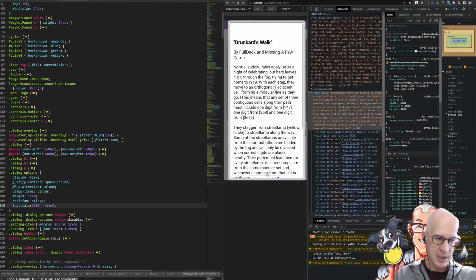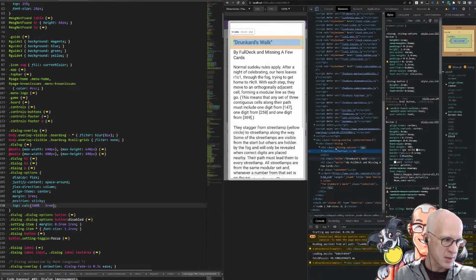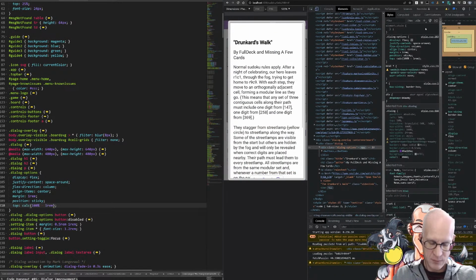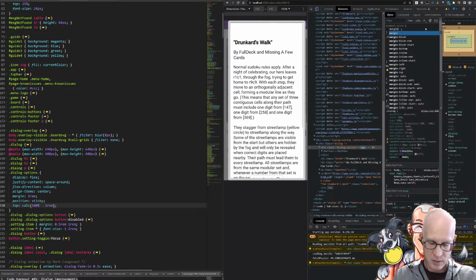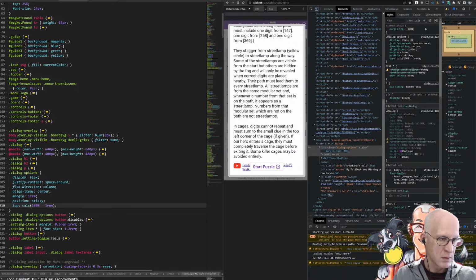Now, obviously, it doesn't take the height of the element into consideration. I'm just wondering if I could use another translate to take care of the height. So let's say margin top, let's say -100%. What did I change the margin? Dialog options.